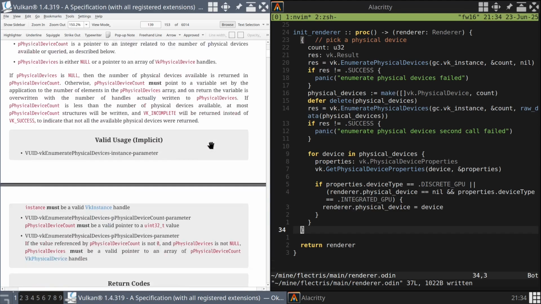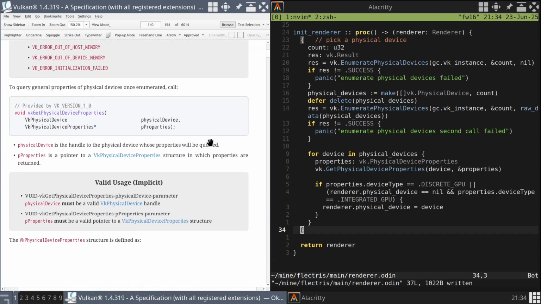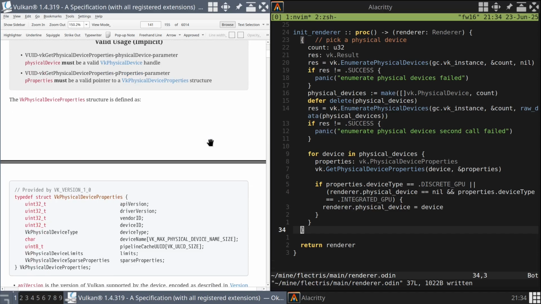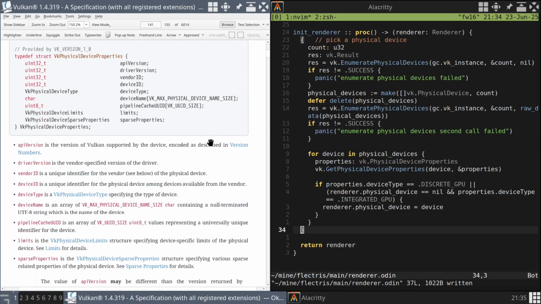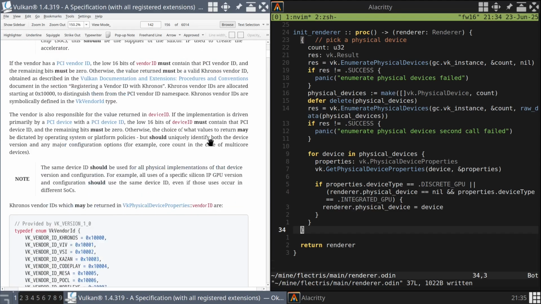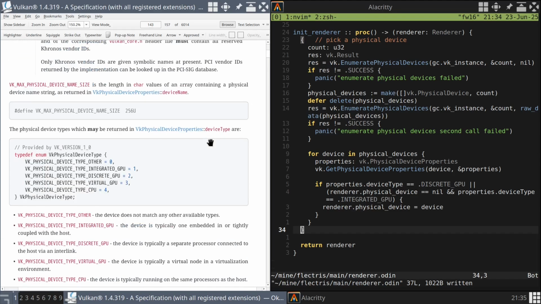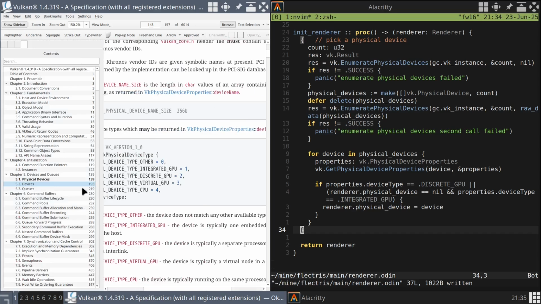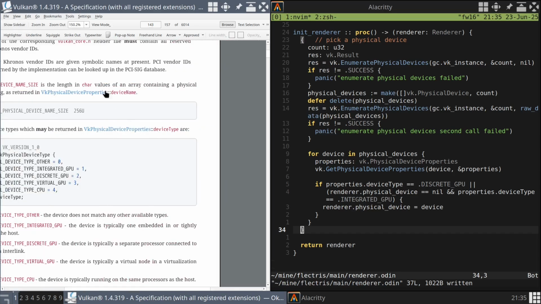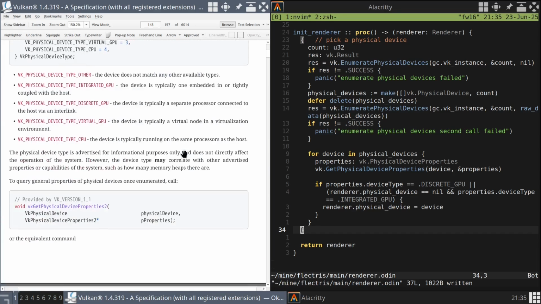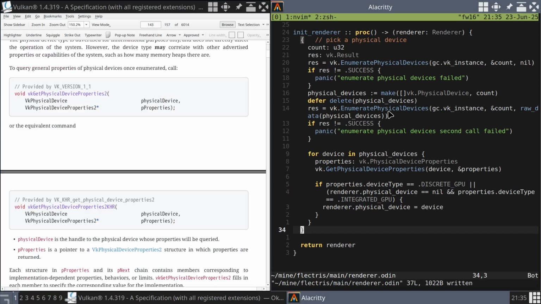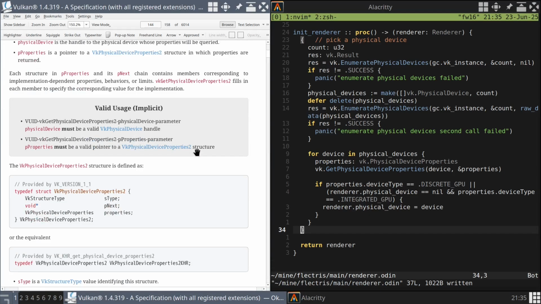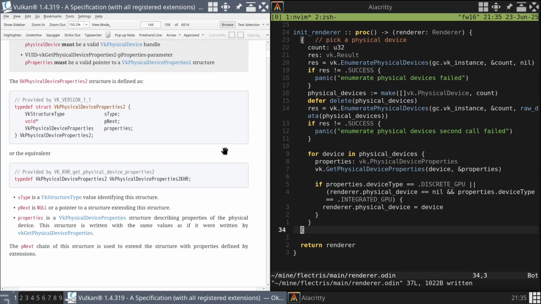So I thought we were skimming along into the logical device creation stuff in order to find all the queue stuff, but apparently it's all in here. And it's not broken down any further in the sidebar, so we need to skim more carefully. So we have the physical device properties, which is what we've done in there.